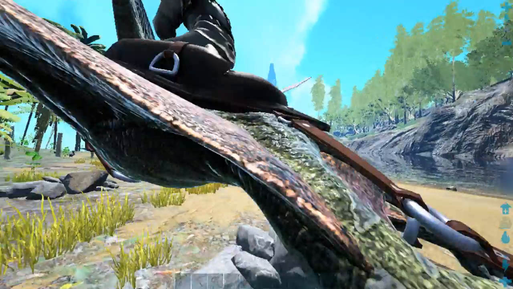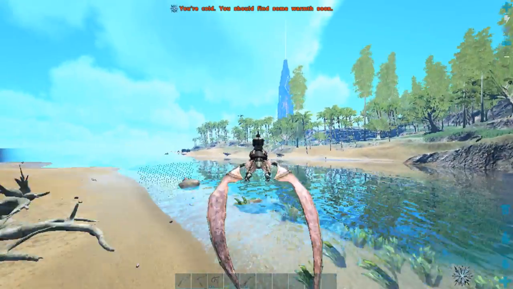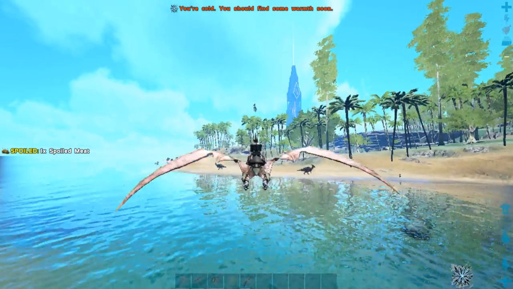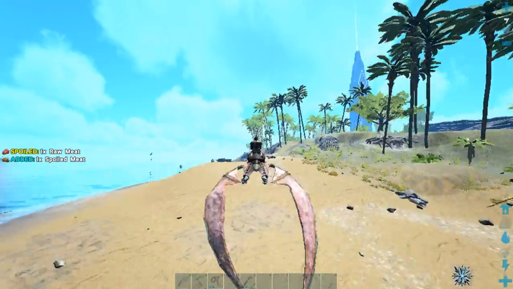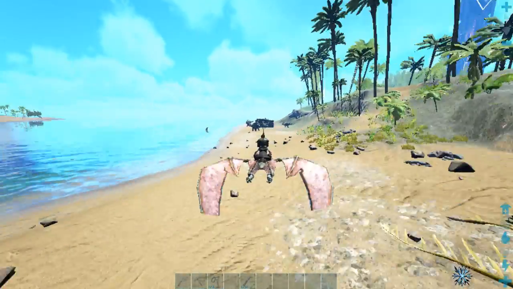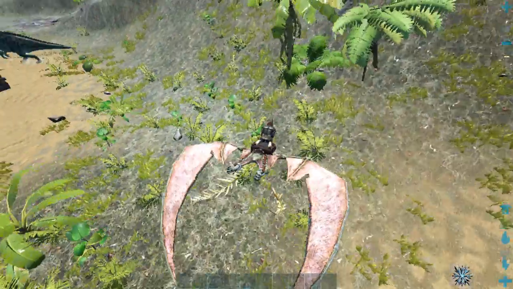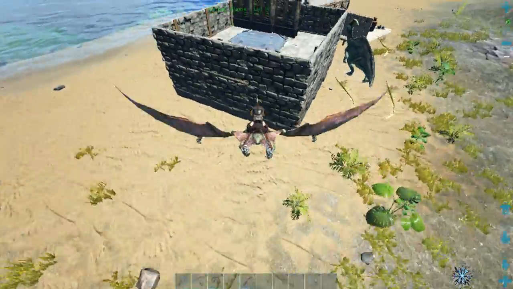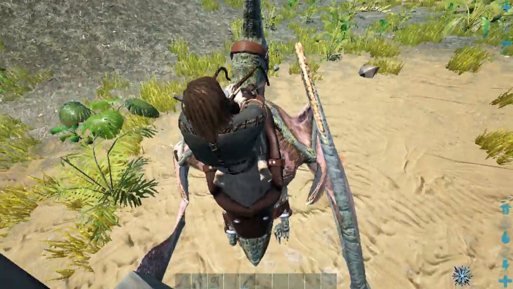This is so exciting. We got a Pteranodon. How crazy is that? Look at how fast he is. Oh my goodness. Turbo, you're the best, buddy. I like you very much. I'm gonna take you wherever I go. Okay, space for parking. Parking.